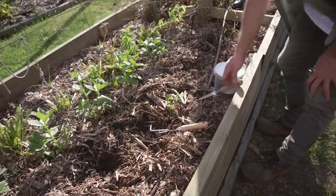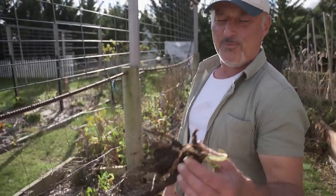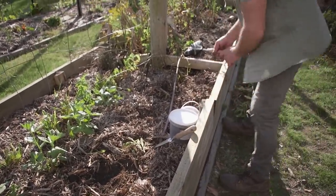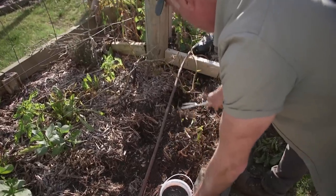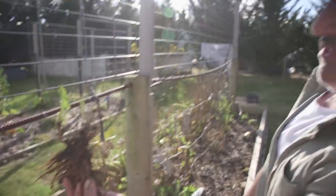We also had endives, and I've been growing these here for three or four years in a row, just cutting them back. I've had enough of them - they've overgrown their roots. They're good to have if you've got the space, but this bed here is not big enough for them long term. I prefer a fresh batch to go in. After three and a half to four years, it's time for them to come out. We're going to check the soil once that's done to see if we need to dig this garden bed over.